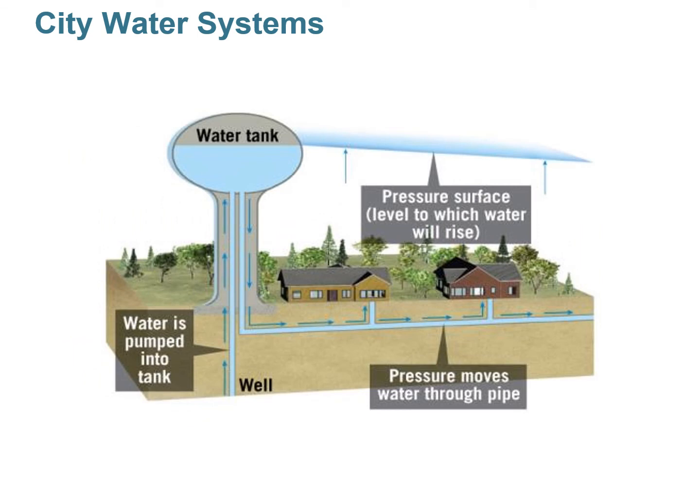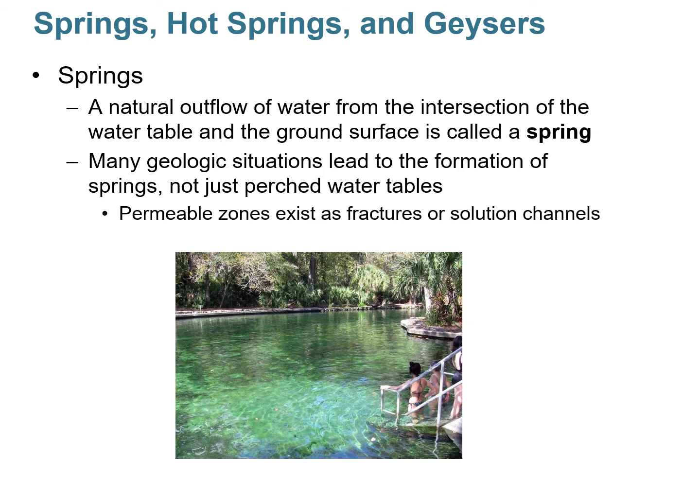Then here's your example of artificial systems here. The reason why we store water in water tanks way above ground is to create an artificial pressure surface, right? So that when you turn on your shower head or your faucet, the water's pressurized, right? It starts shooting out. And the reason is because we store water at a much higher elevation. So we do this on purpose as well.